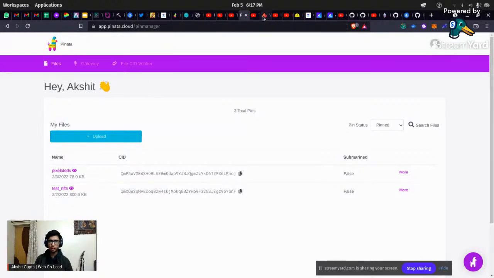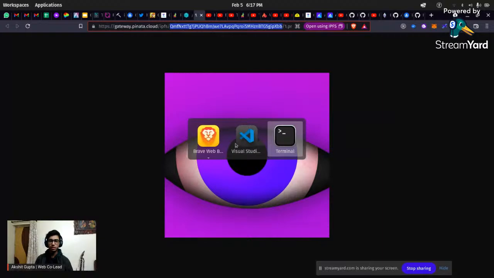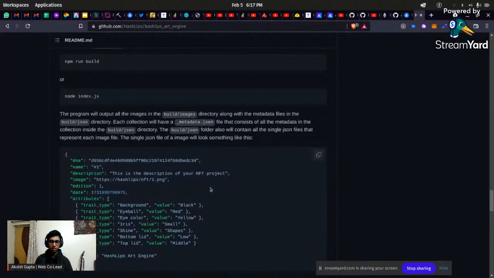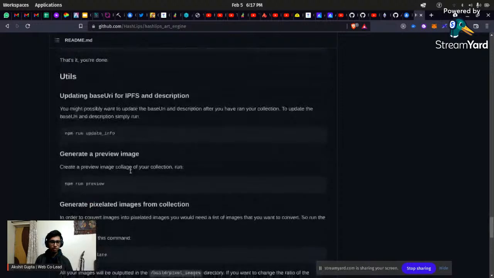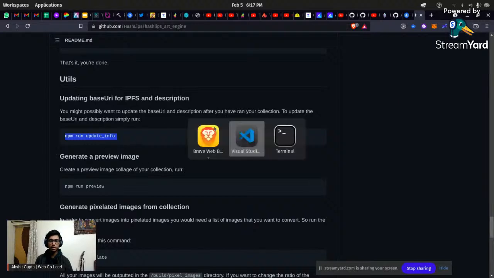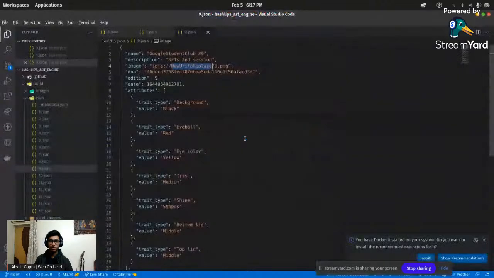So we won't do it turn by turn and just copy paste it in every file. There's a script for that as well. If you go ahead with the README and read a little bit ahead, you can see there's this update info command. So what this will do is that it will recursively go through each and every JSON file and update the IPFS URI in that. So you won't have to go through it manually.